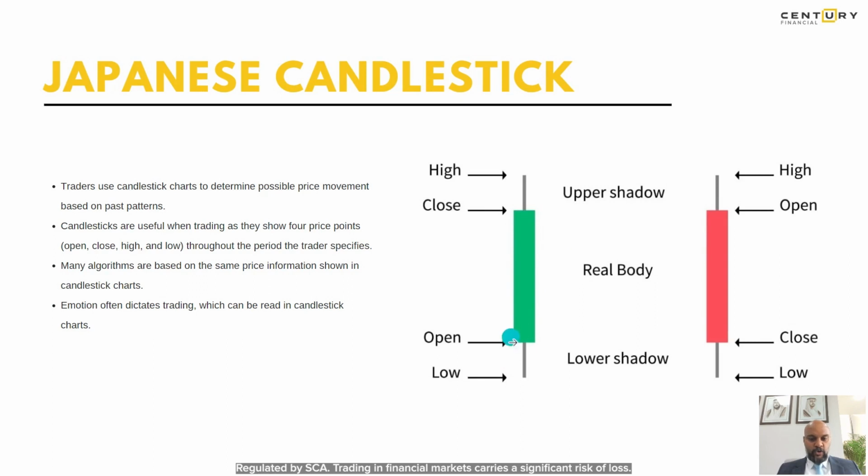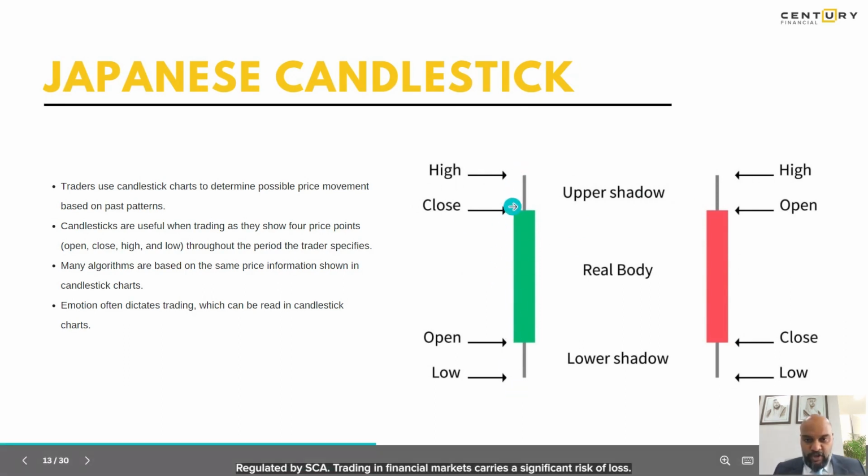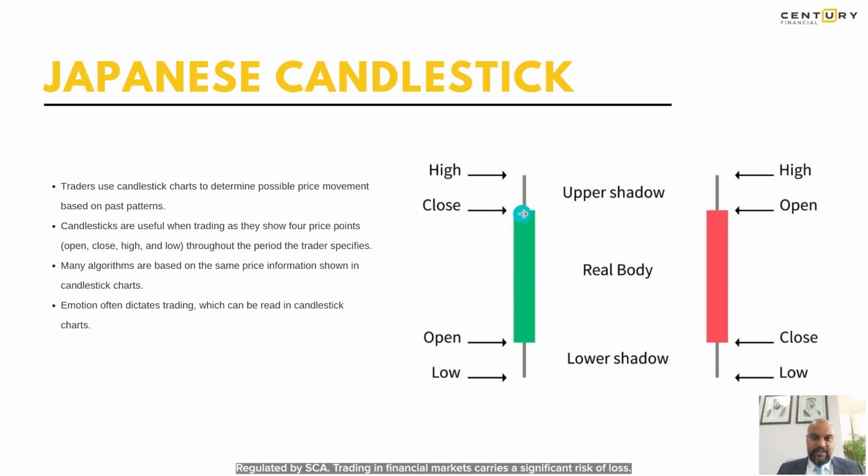If the price opened at a lower price, let's take Apple for example, right now it is at 176. Let's say this week Apple opened at 176 and it closed at 180. Because the price closed above where it opened, you will see a green candle body forming. The green and red part represents the body of the candle. Now the wick that you see over here, some would also call it a hairline. Since we are referring to a candle, we call it a wick.